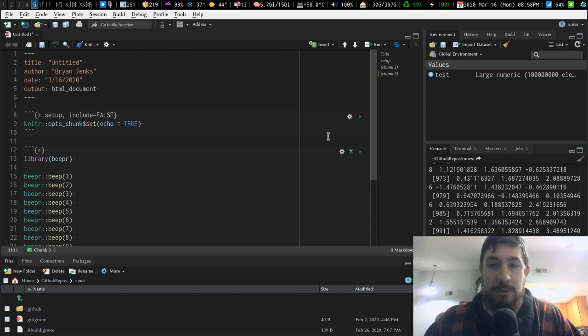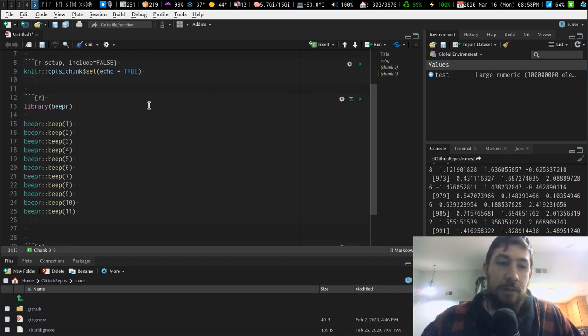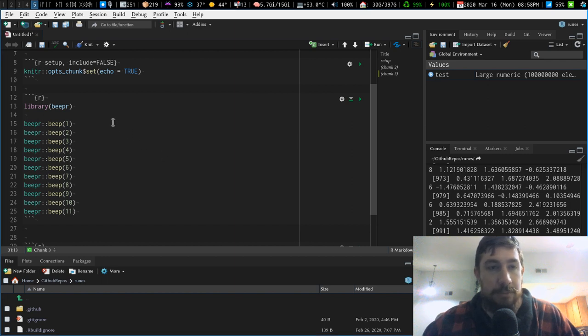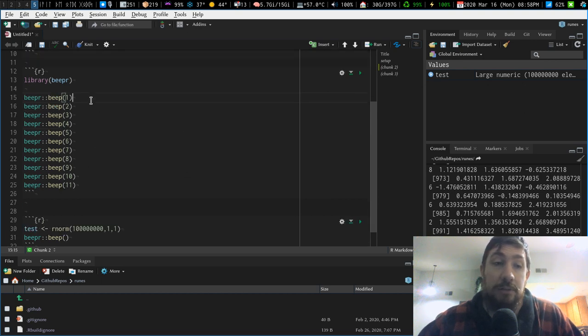So in this package review, I'm just going to do a very, very simple one. The Beepr package. Beepr is pretty cool, and I like it for several reasons. If you do some sort of calculation that takes a long amount of time, and you want to get a notification sound that it's completed, Beepr gives you a lot of options. It also has two functions, beep, and also beep on error, I believe it is.